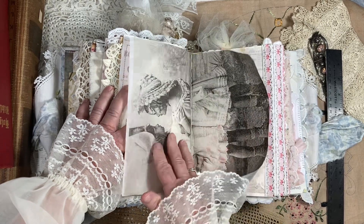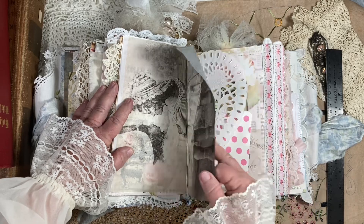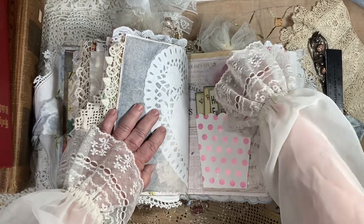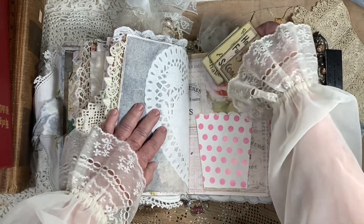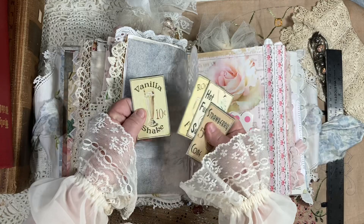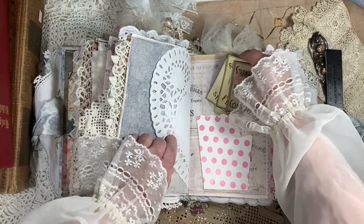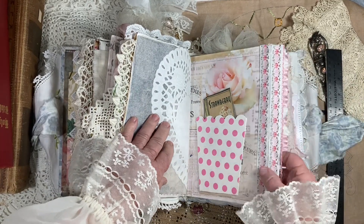There's a little paper heart. And this is a napkin that I just copied onto tracing paper. And there's a little pocket from the Dollar Tree with some little tags in it all about yummy things that we might want to sit down and indulge in. We do like to indulge — yes, we do.